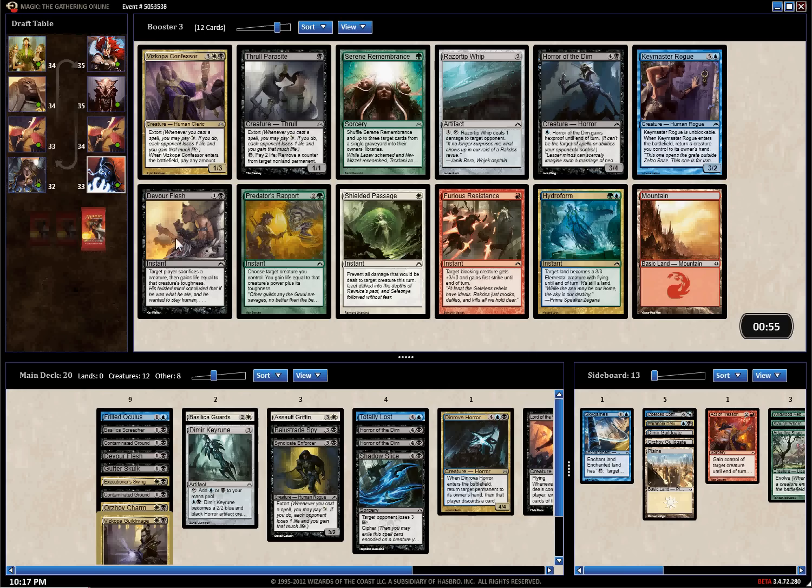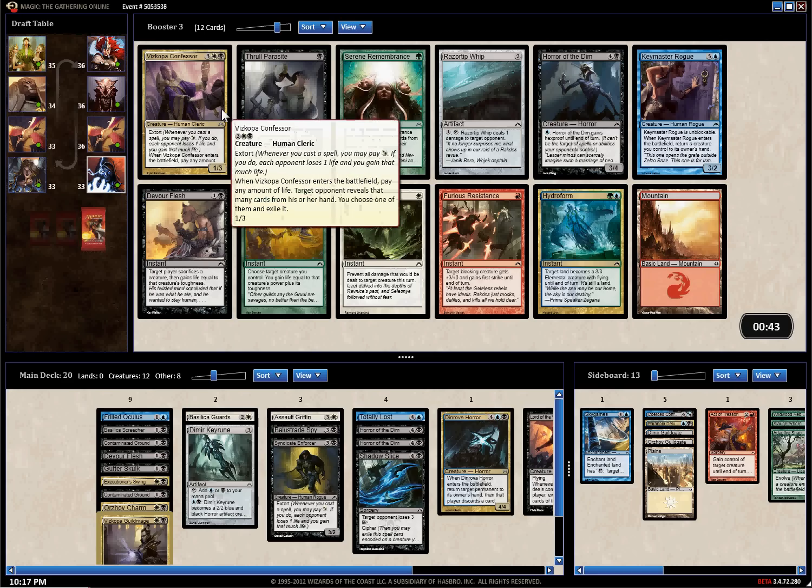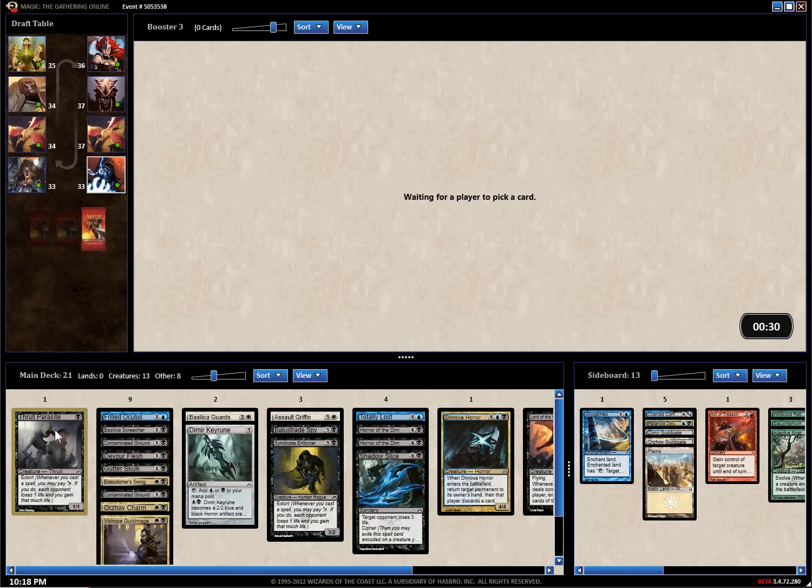Confessor, Thrill Parasite, Devour Flesh. Another Horror, no thank you. Let's see. I think I want the Thrill Parasite. Although the Confessor's not bad either. But I think just putting the Thrill Parasite out on turn 1 is going to be more helpful. Yeah, going to give us more chances to extort. So that's good.